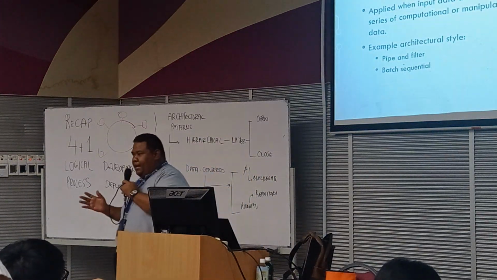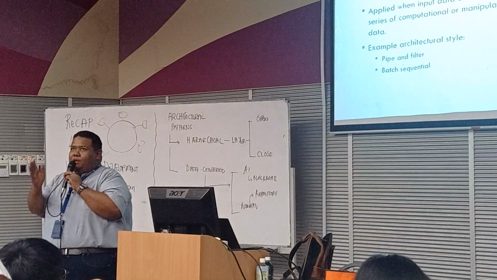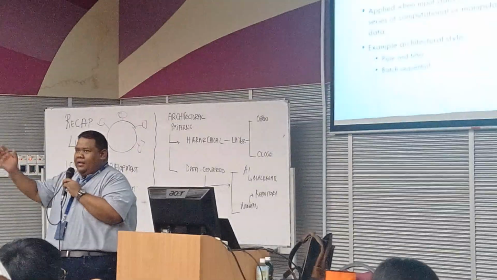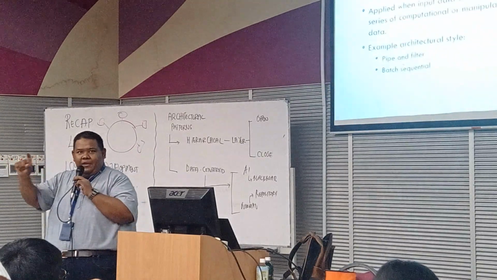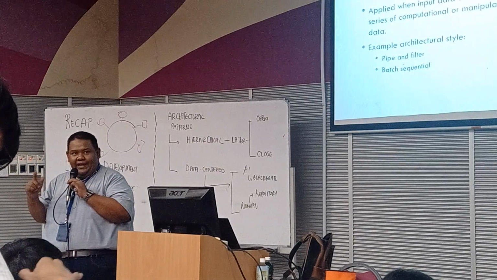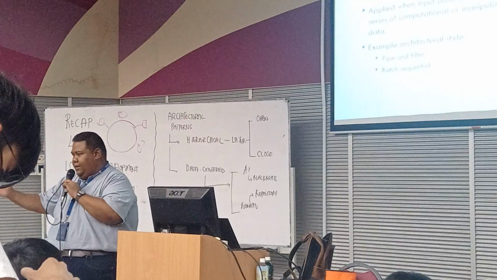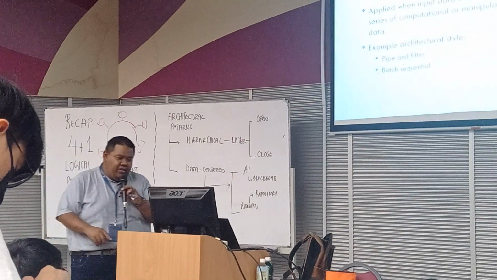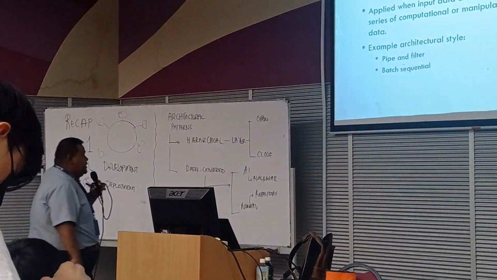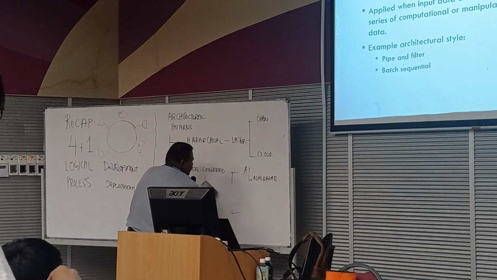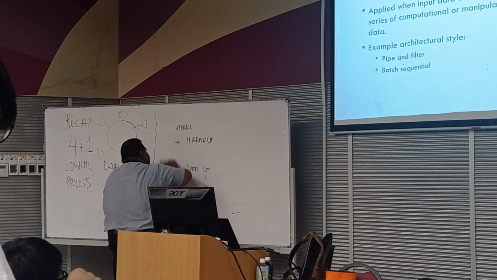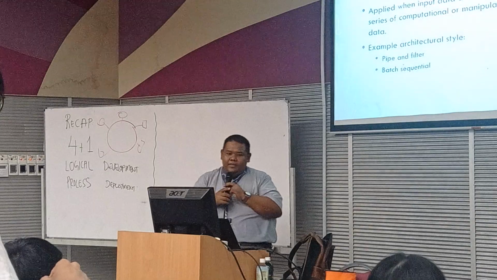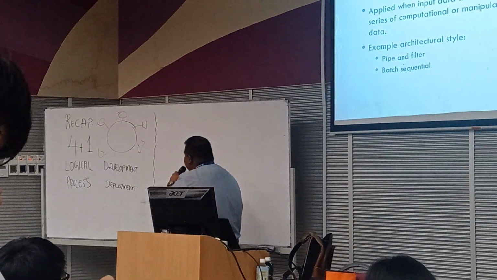So if I have a system that is a flow of event, it means the system always follows a certain step. After step 1, the system must go to step 2. After step 2 is complete, then only I can go to step 3. So it is a flow of event. If your system behaves like that, it must do 1, 2, 3, 4, 5, then only the process is complete. If the nature of the system is like that, then the architecture suitable for your system is called data flow architecture. Under data flow, there is one popular architecture called pipe and filter.